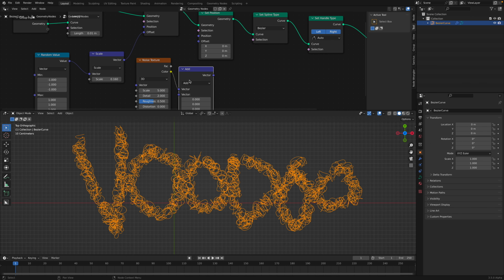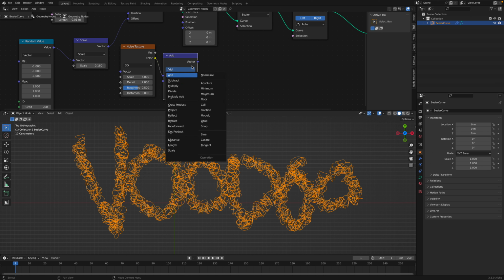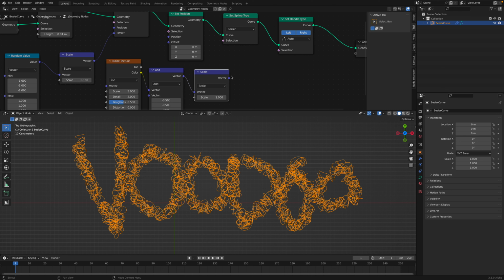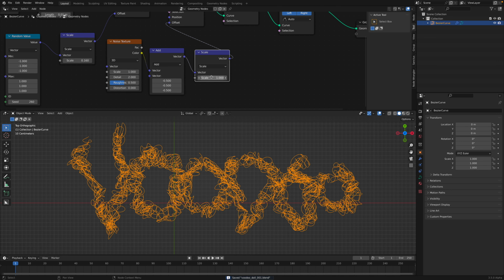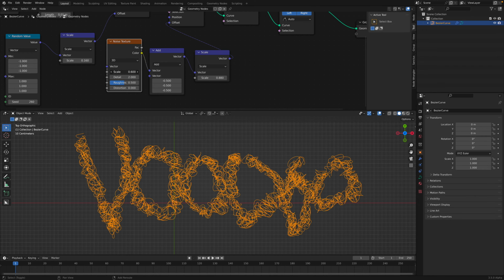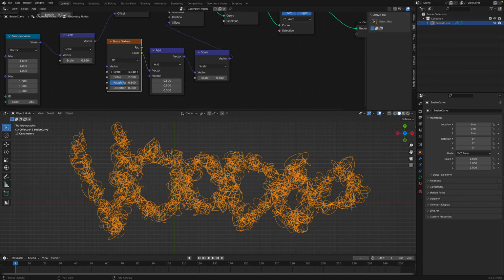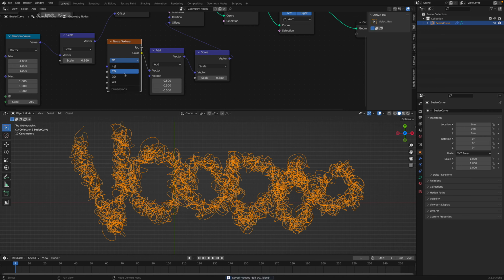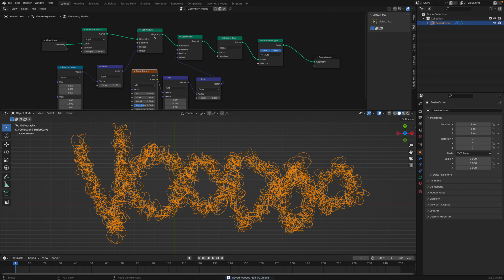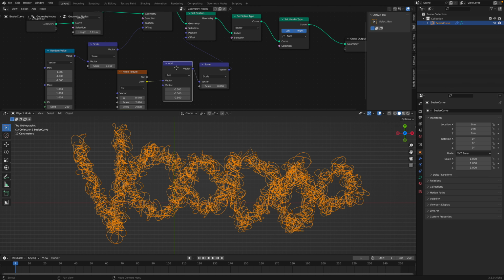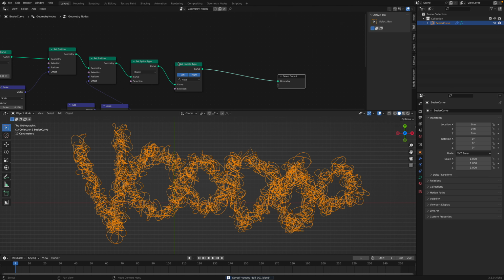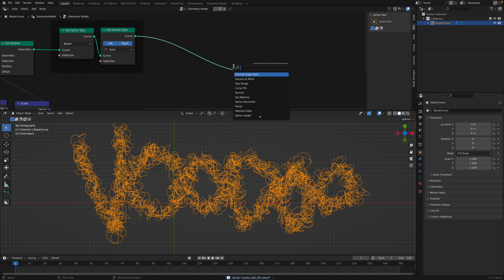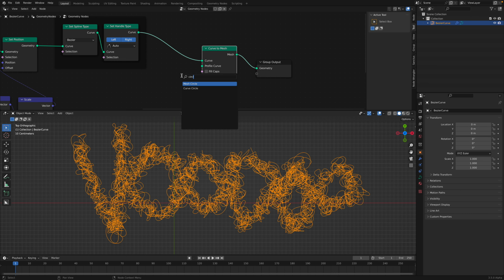Let's do a little bit of math here. Subtract. I like to just use -0.5, and then here I just use another multiplier. Plug this into the offset. Just some kind of extra noise happening for our voodoo dolls. Yeah, okay, cool. So we use random and we use noise just to randomize the positions of our lines here. This one, set spline type, and this is like a pair. It's pretty cool.